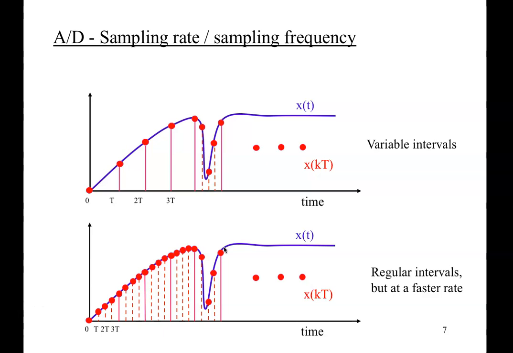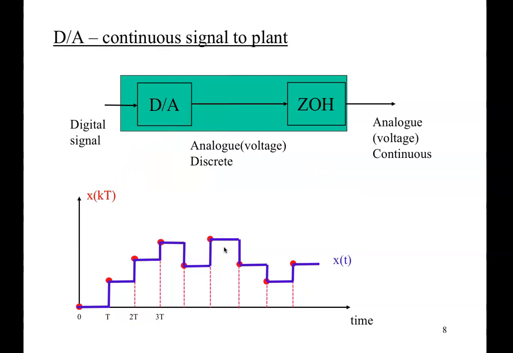Okay. Now, on the other hand, the D2A conversion. Now, the computer does things every interval. So it says, right, this is what I want to do for this interval, and it needs to send the signal out to the plant. And then it doesn't really do anything because it's busy doing other things. It won't be able to give you an output until the next interval, t. So you have this red dot there. Okay, forget about the blue lines for the time being. So you get another dot there. After another interval, the computer will give you another value, and so on. So you have all these red dots coming out of the computer.